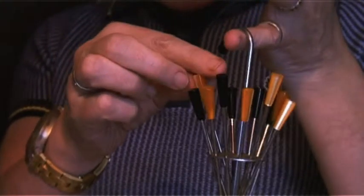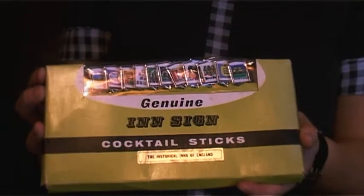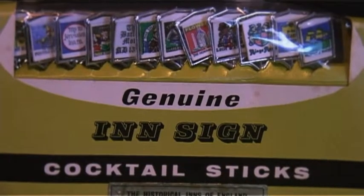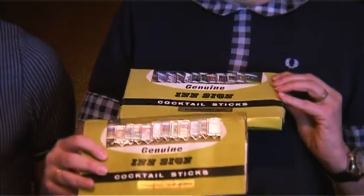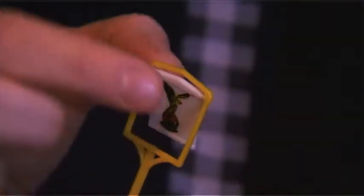And one of my particular favourites is this one, because these are Tempting Bowling, which was another obsession of ours for a bit. We used to go bowling, so it's quite nice when your collections can cross over. So that's a really nice example. I mean, there's a classic one, some in the box, some out of the box, and maybe a lot of people will remember these, the inn signs, and you get different sets of inn signs of Britain. So hotels and inns of Norfolk Broads there, historical inns of England, those are really nice, but these ones, they're designed to swing, not just because that's very clever and that's what inn signs do, but then you can clip it over the edge of the cocktail glass.